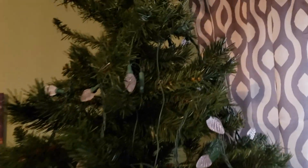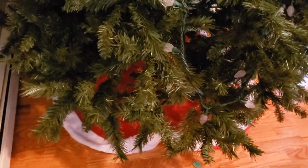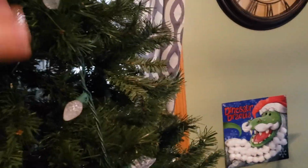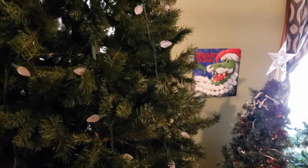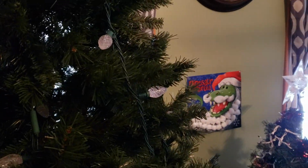And here is the afterwards. I don't think anybody's hiding in the branches, but usually somebody is trying to hide in there. It looks like we got them all on the big tree. I put the lights on different this year. Usually I go around and around and around. Yeah, I noticed this year it's like up and down. Yeah, I saw that on TikTok. That it was easier, and then you don't waste lights on the back of the tree that no one can see. I did the same with the garland, too. I didn't even notice, so.